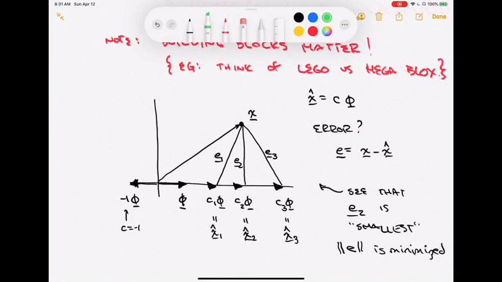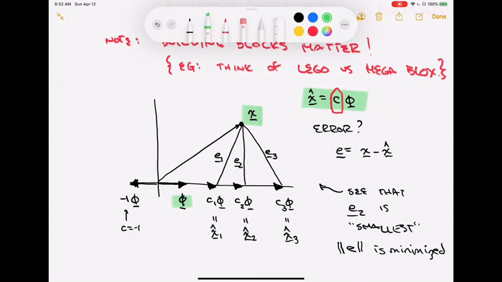We want to do what? We have an object of interest, that's the x. We have a building block, we've got our Lego set, that's the phi. I want to come up with an estimate of x that is a scaled value of that building block, a linear combination of that building block. That's the thing that I want. I want to make a good approximation of this object of interest. I know what my Legos look like. I know the thing that I want. Those are known. I don't know that constant C.